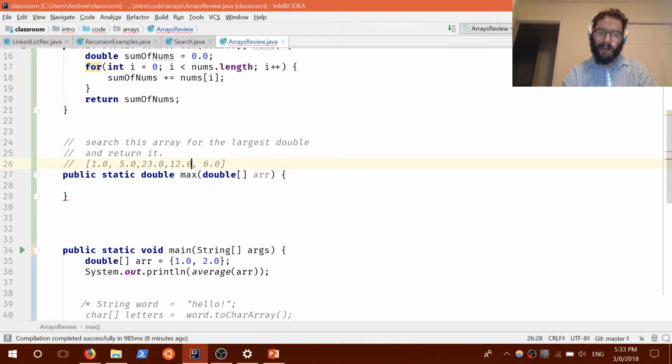Okay, say you get passed in all these values, right? If I pass in this array, I want you to return 23. Okay, don't want you to return 2. I want you to return the biggest value you find in there.